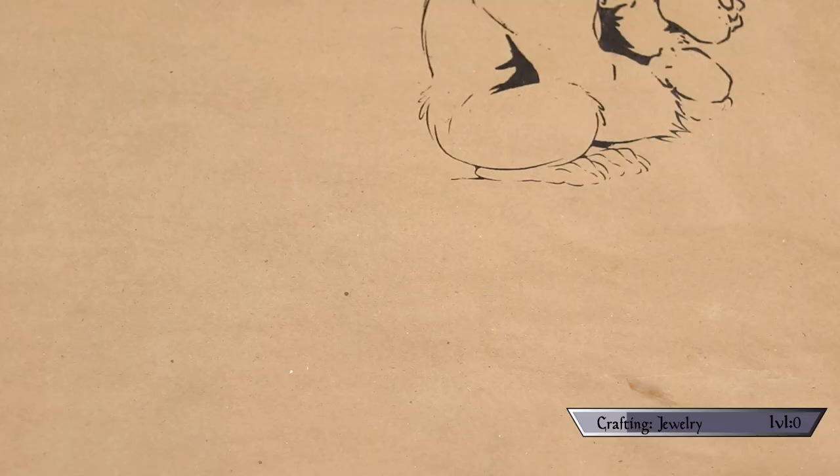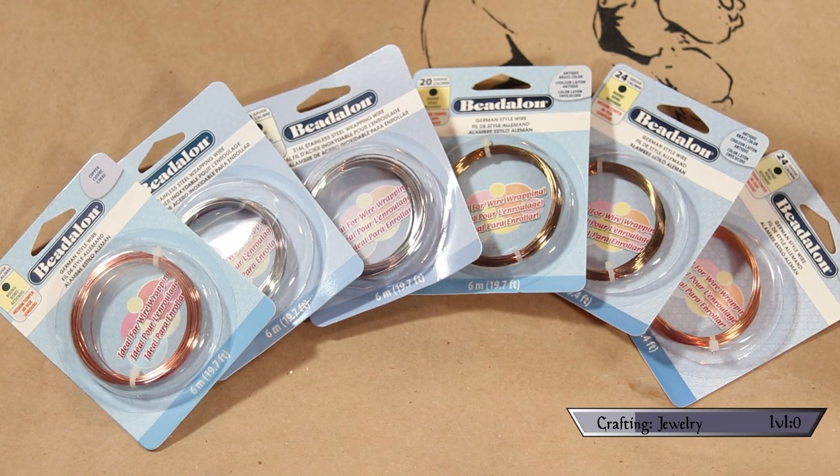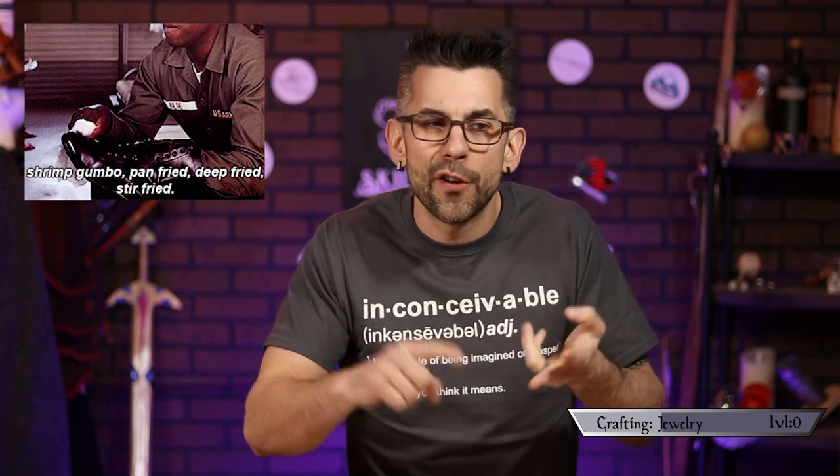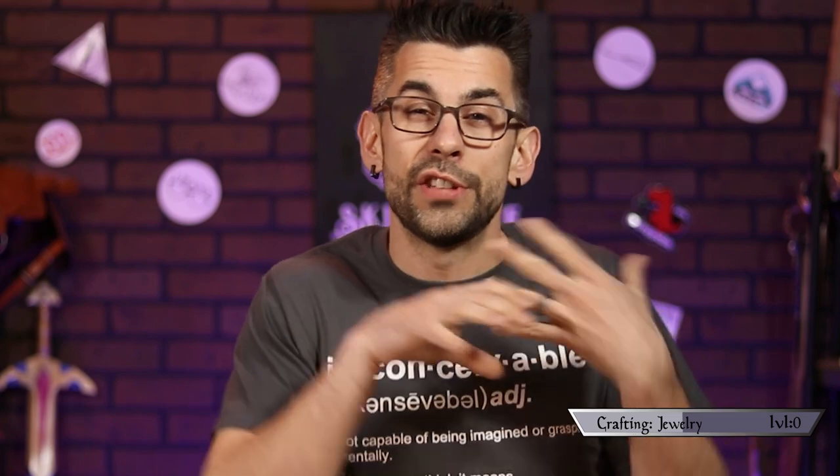Speaking of wire, I bought a bunch of different kinds in both 20 and 24 gauge. The larger wire I use for the frame and main elements, and the 24 gauge I use mostly to bind everything together. Wire comes in different shapes: square, half round, round, and spiraled. They also come in different hardnesses — dead soft is the most malleable but doesn't hold shape as well; half hard holds shape better but is tougher to work; and full hard is the most difficult, often requiring tools to shape.